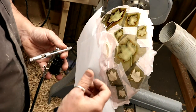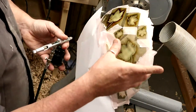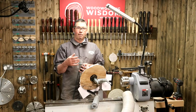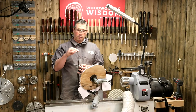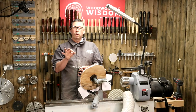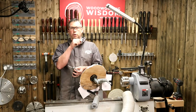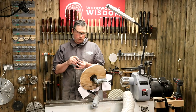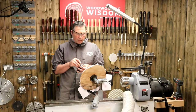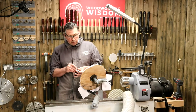You don't have to go compressor. You can go compressed air. So like that would be a tin of air. And if you go for a starter set, a lot of the time you'll have one of those compressed air aerosol cans in there as well. Or you can use your own air. So you can get airbrushes where you blow through. So atomizer type airbrush as well. So those are your options. But yeah, to do that, you need that nice blend. If you want to recreate one of Nick's, yes.